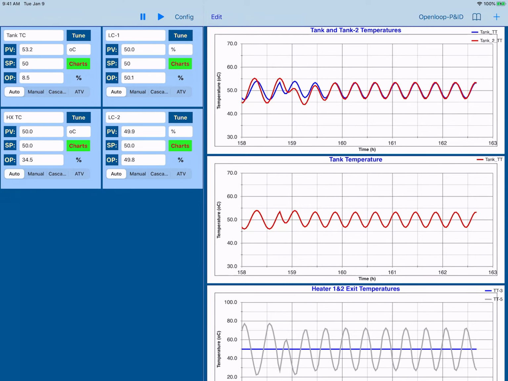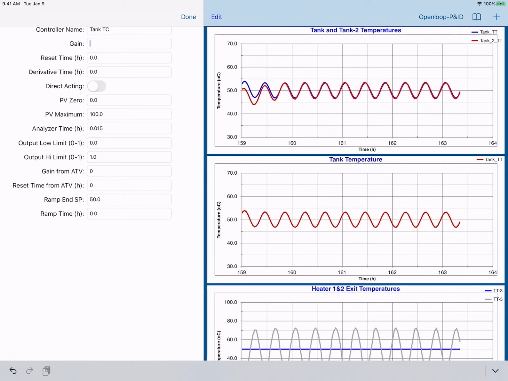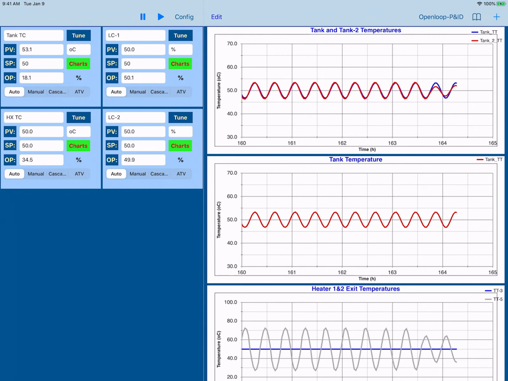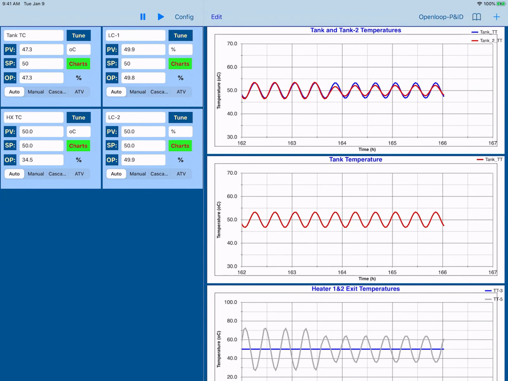If we stay at this frequency but lower the gain to say 5, where we know that this system is stable, let's see how it shows up in the simulation. You see the phase shift is the same, but the amplitude is different. The red curve doesn't quite come up to the blue curve, and self-oscillation would not occur.